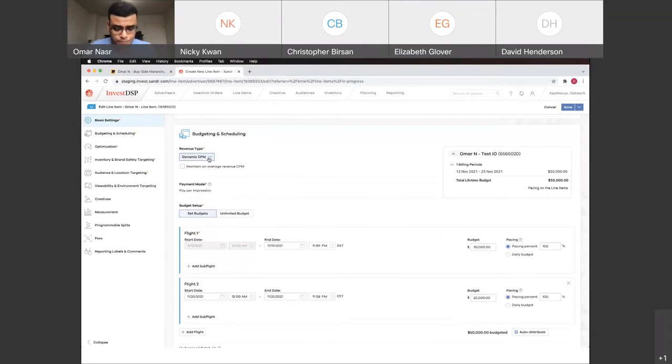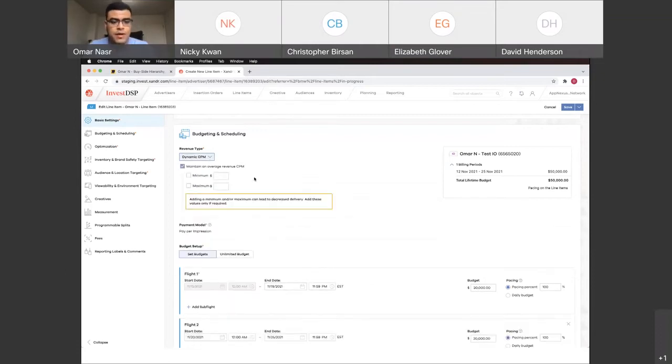Dynamic CPM. So this is if I'm okay with my bids being above or below an amount, but as long as it sort of averages out. So if I wanted an average CPM of 10, I could put a minimum of 1 and a maximum of 10, with the hope that eventually it'll average out to 5.